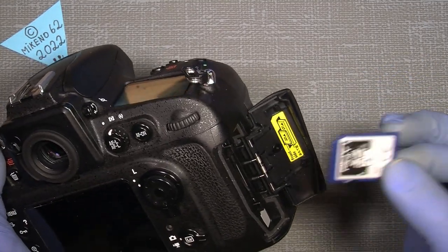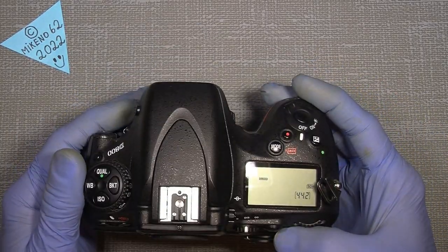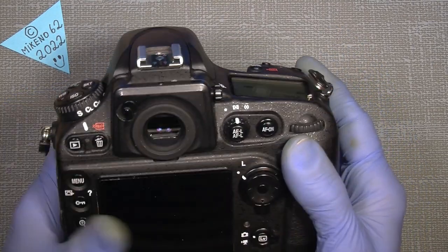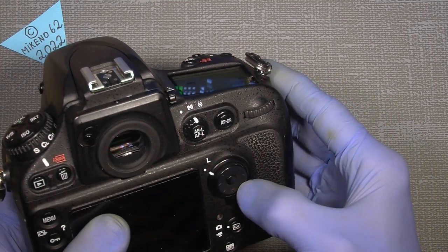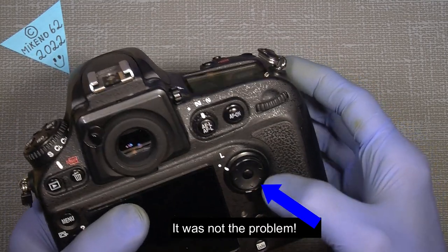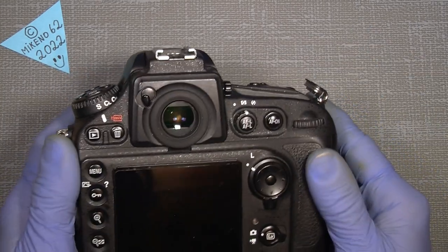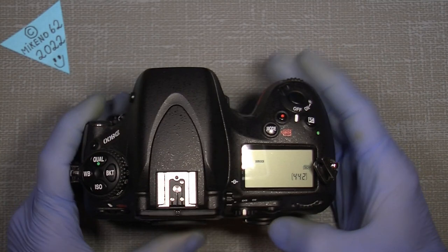This is just a small one, it doesn't really matter. But I would like to see if there is something. I mean, I have tried all the buttons here, and I think, okay, they feel okay. Nothing wrong there, but at the multi-function button here, there's something. If I press down here, it responds in a different way compared to the other sections of this button. So maybe, I don't know, maybe someone else has an idea of what could be the problem in here.